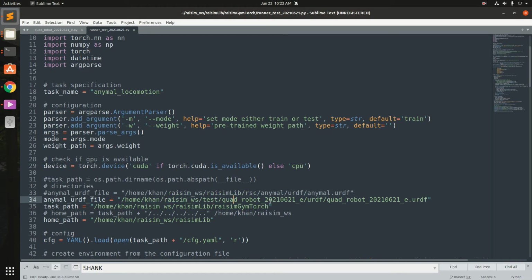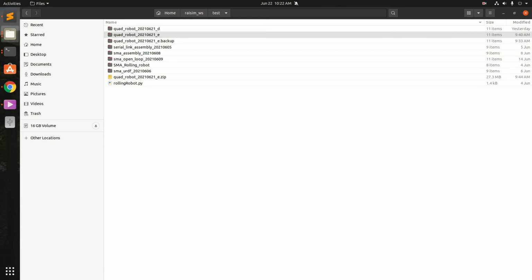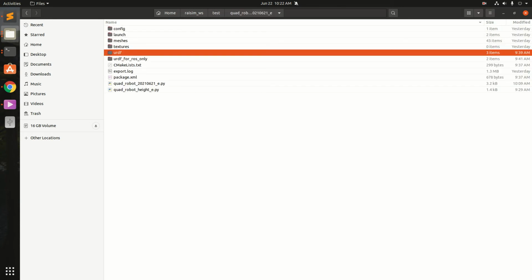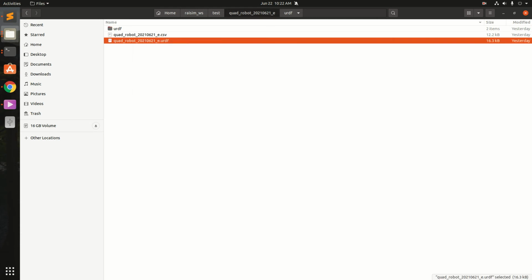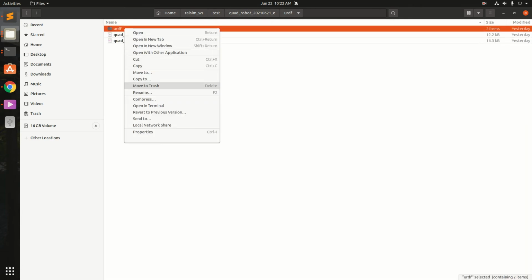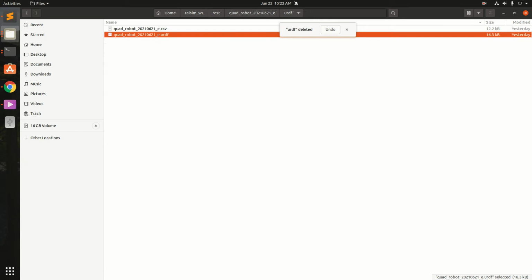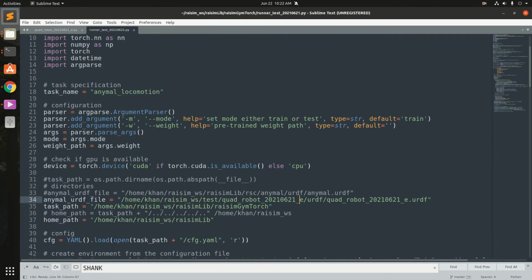Here is test and then quad robot E, and inside that this is my URDF folder.